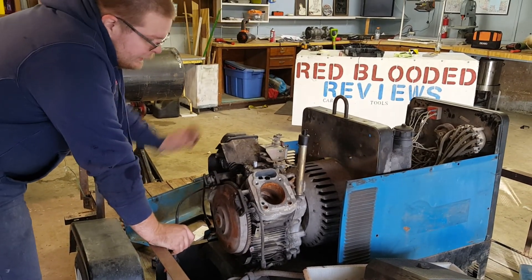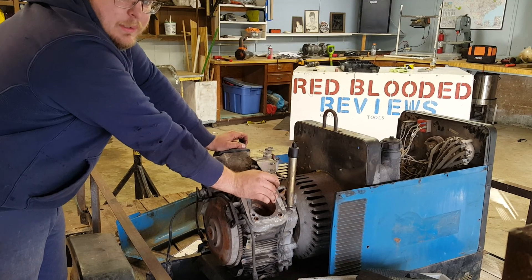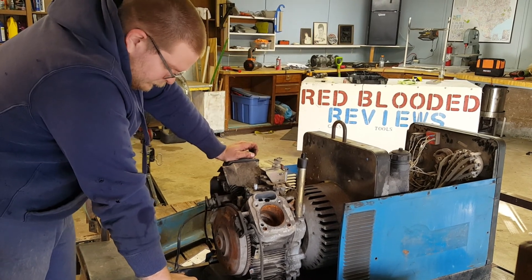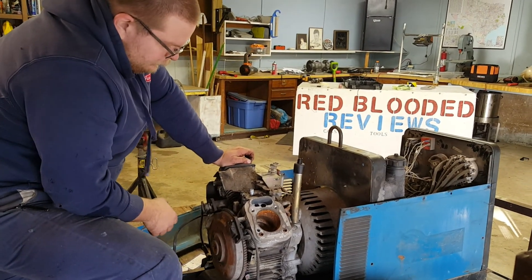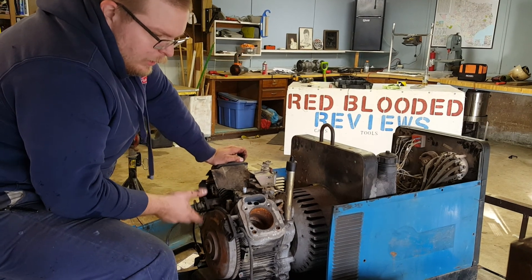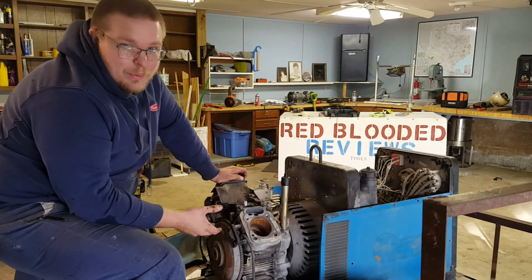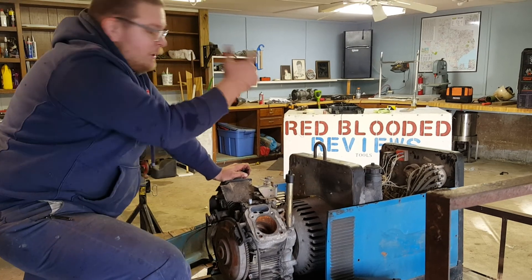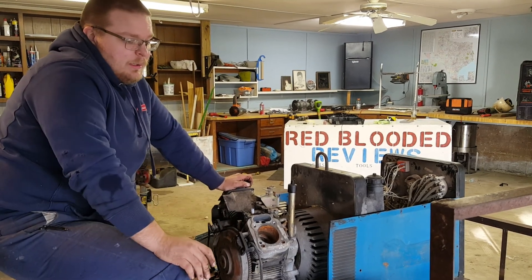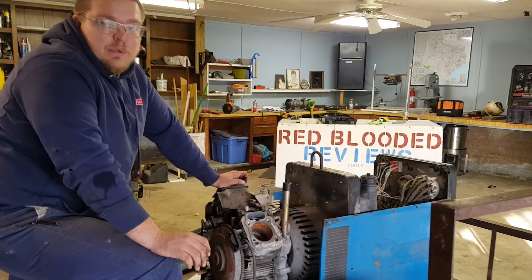Hopefully we can get this generator turning so we can start welding with it, then get both machines going and have two backup machines. We can throw them on the trailer and use these old machines for work. If we're on a big enough job, it's more time-efficient to hire a couple hands that can run a decent bead — use both machines on the trailer, hire help, and all of a sudden we've got four welders and can knock out a week job in two days, still getting paid the same amount.